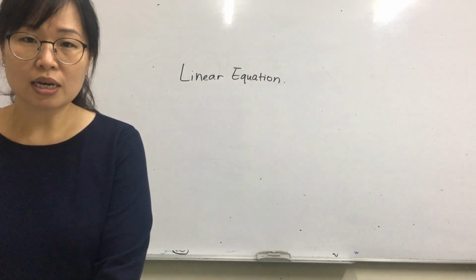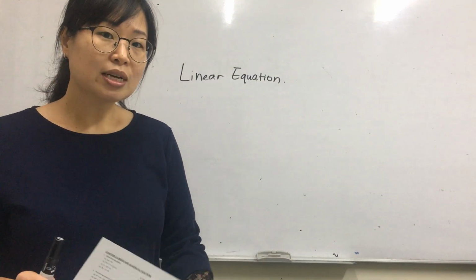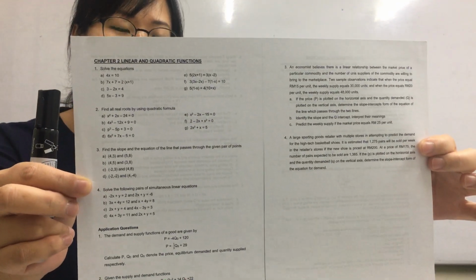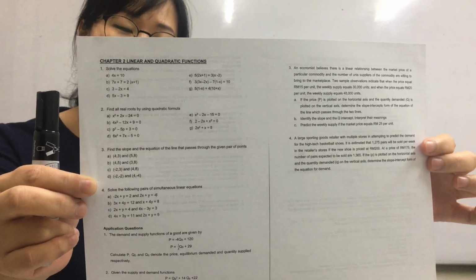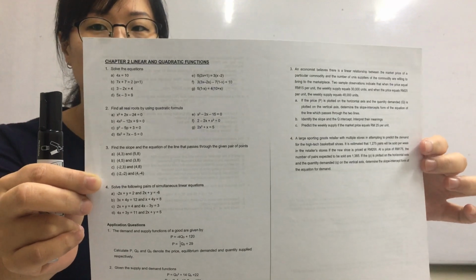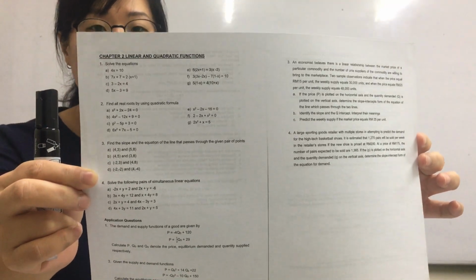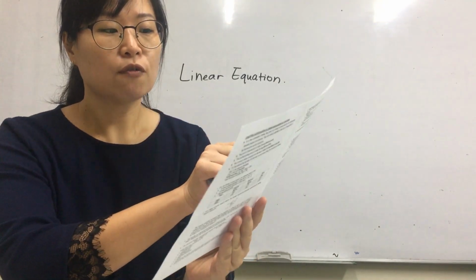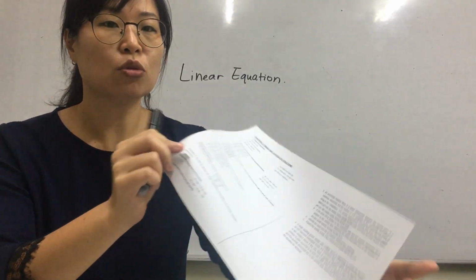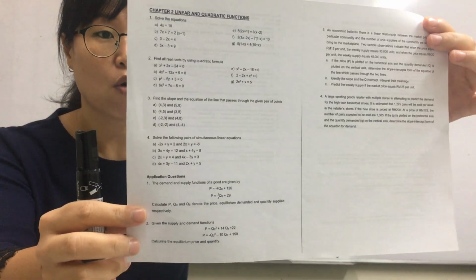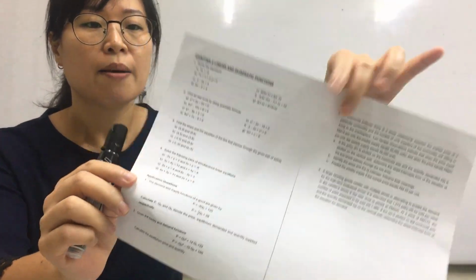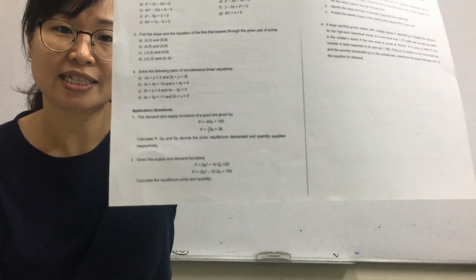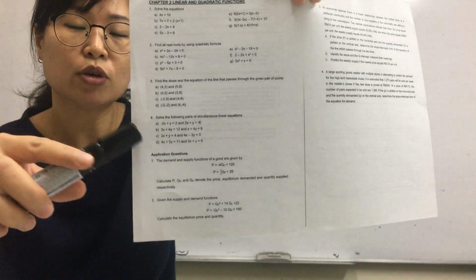I will give you a handout and attach it in Google Classroom, and I would like you guys to do it. Okay, this is the attachment. Actually, I have prepared it in hard copy, but unfortunately due to the pandemic, we have to postpone our face-to-face class. So first of all, I would like you guys to do question 1 until question 4. The application questions we will discuss later on.